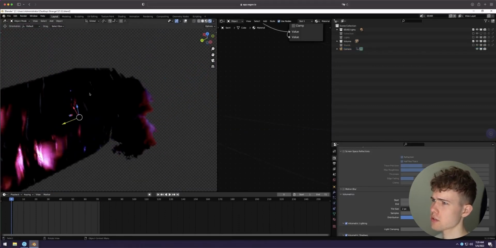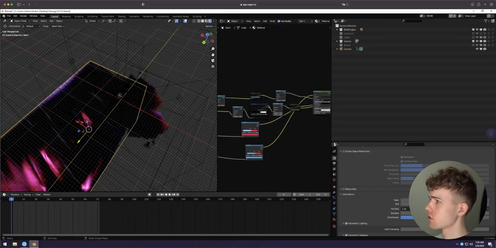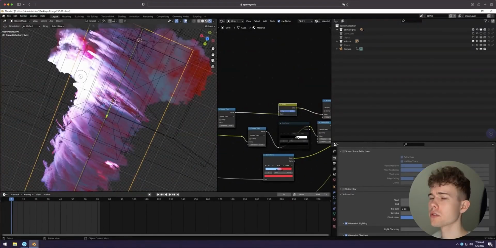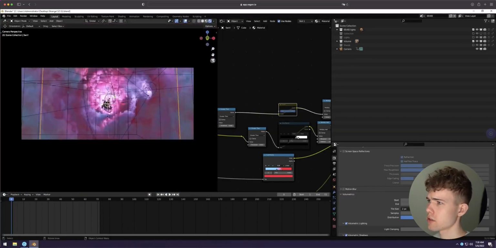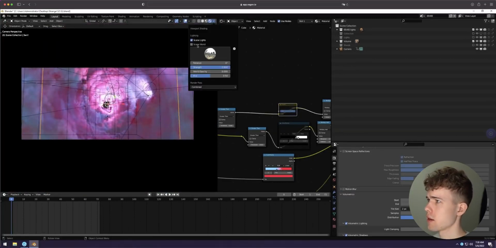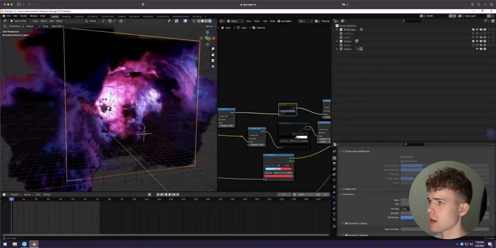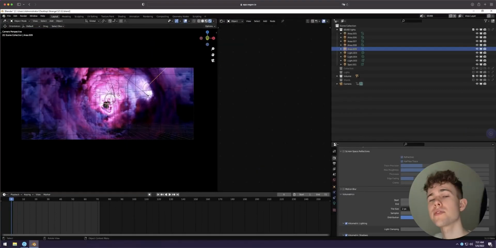I'm going to select this object here. When I add an invert node in the end here, this looks exactly like a tornado, right? Maybe it's not so much like a cone, but it actually looks pretty much like a tornado. If I disable the invert node, we actually get just a hole in the center, which is what we need for this project. You can check out the tornado tutorial, and basically I just added some lights in the center here in the Doctor Strange colors. So this looks fantastic, but this doesn't look exactly like the end result.